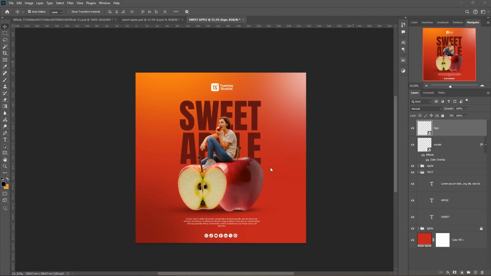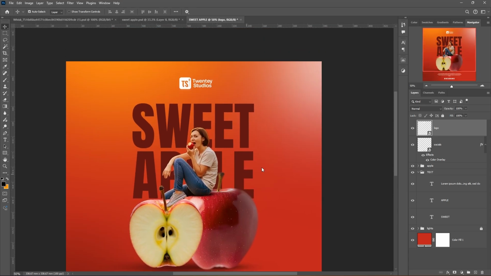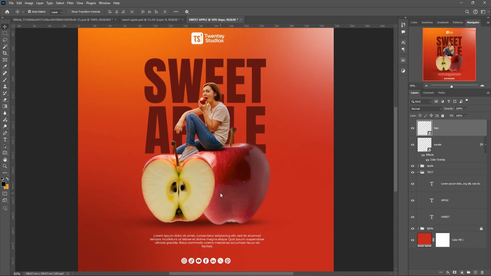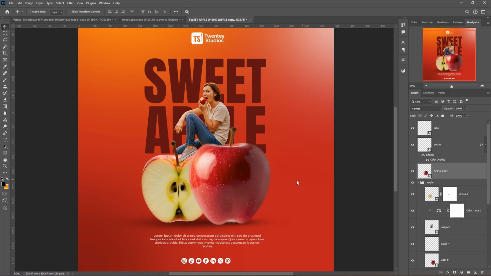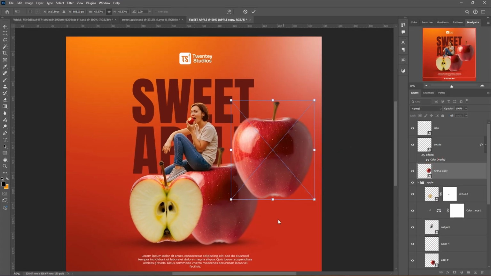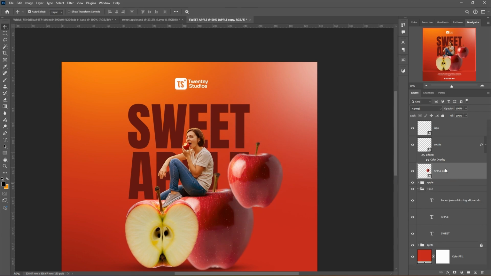So once we have this, I think we place some apples at the corners. So what we'll do is select this apple and duplicate it, and then move it out of the apple zone, and place it right behind the text.